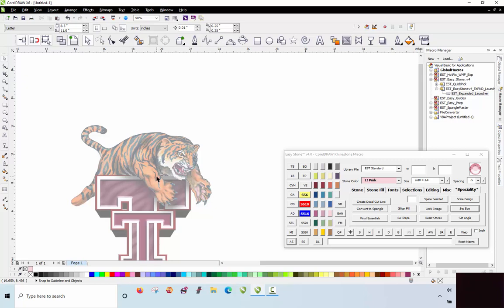And this is one of them that is just very, very, very detailed. It looks great in the format that it's in, but it's very detailed and nearly impossible to do in rhinestones and have it look like we would want it to look.